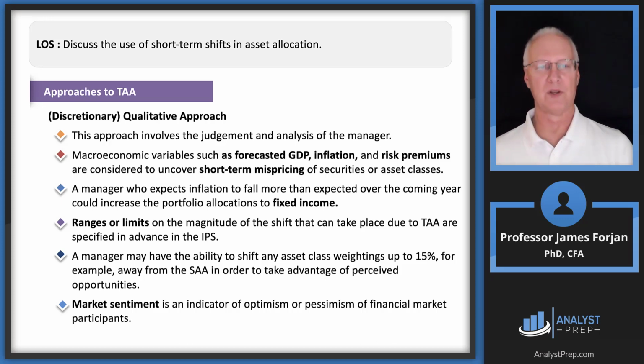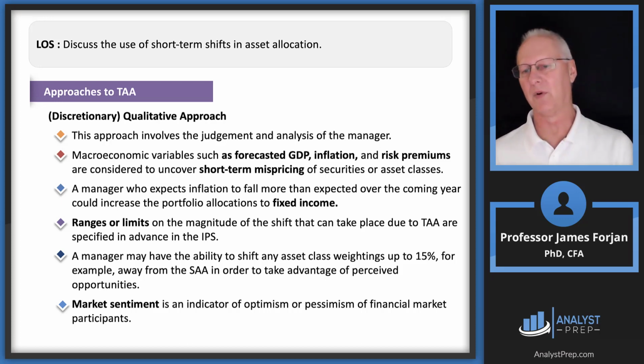If we think inflation is going to fall, what that means is that we expect interest rates to fall. So we're hoping that we have not only lots of fixed income securities as our allocation, but we're probably going to shift our allocation. This would be a tactical shift. And boy, we might want to tactically shift to bonds that have longer durations. All right, that fourth diamond point, there's the ranges or the limits that I was talking about before.